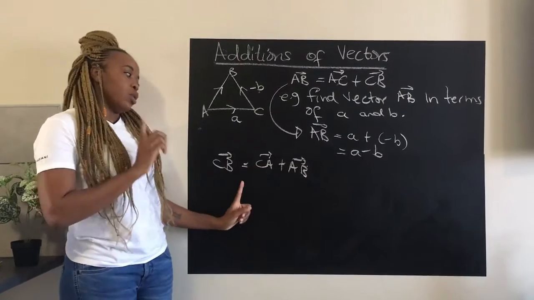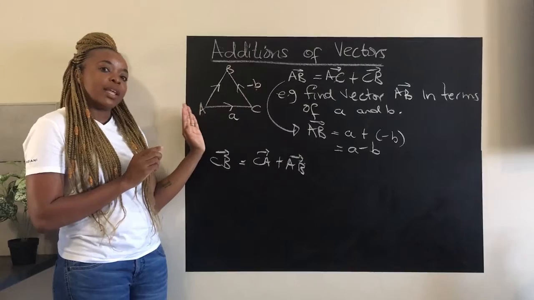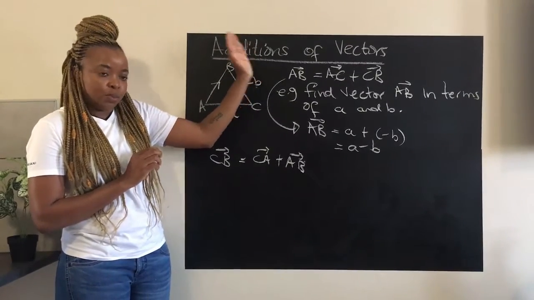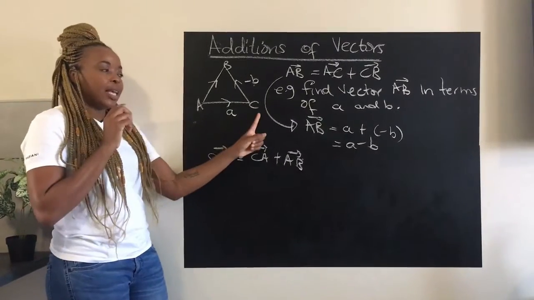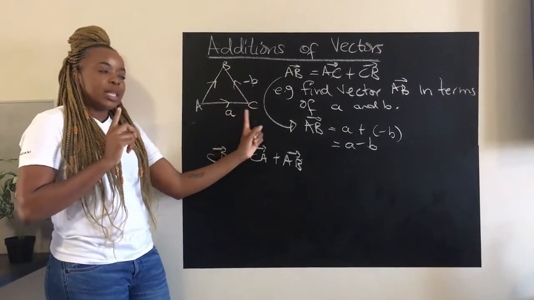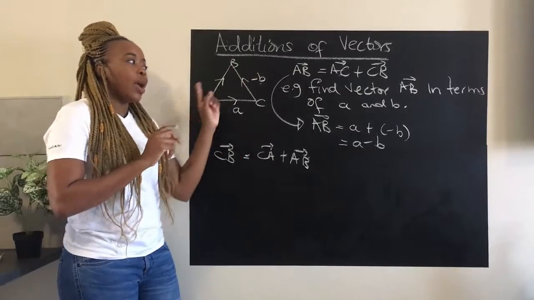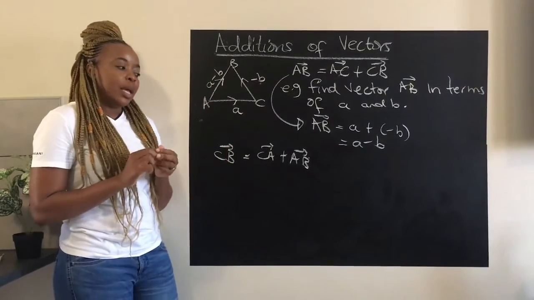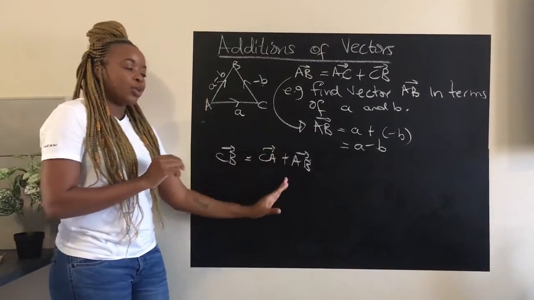So what do we know? We know that if we are coming from a certain point going to another point, we can always go to another point first and then add, going now to the destination that we want to go to. So we have that in the formula. What did I say? CB is equal to CA plus AB. We know AB is A minus B. So we are going to come and replace that.